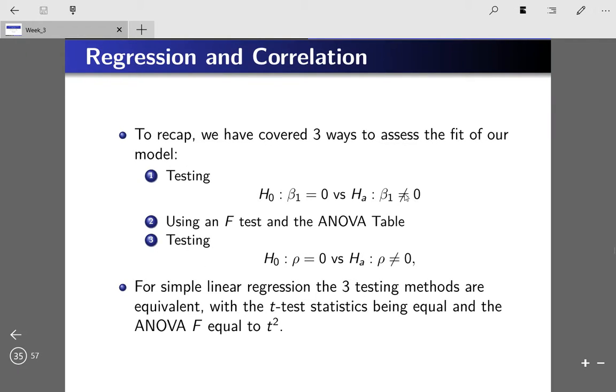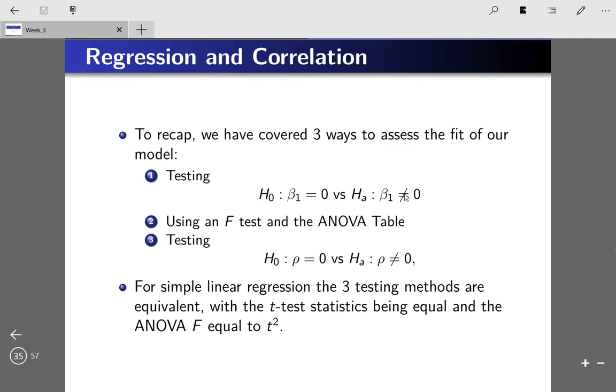So as I was just mentioning, we've talked about 3 different ways to test for a linear relationship between 2 variables now, 2 quantitative variables. 1, testing if the slope is 0 or not, using a t-test. Second way, using an overall f-test based on an ANOVA table. And then this third way of testing from a correlation coefficient perspective, testing if the true correlation coefficient is 0 or not. So these 3 testing methods are actually equivalent in that they will give you the same p-value regardless of which method you use, any of the 3.